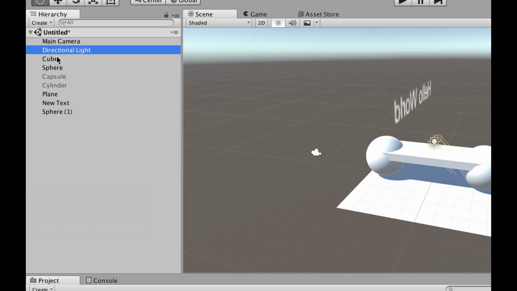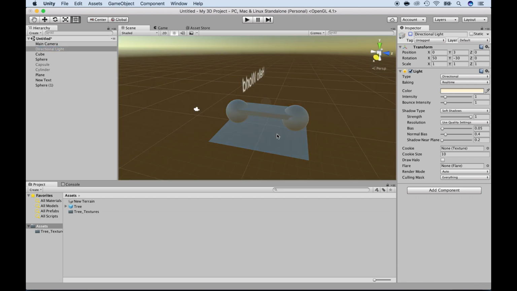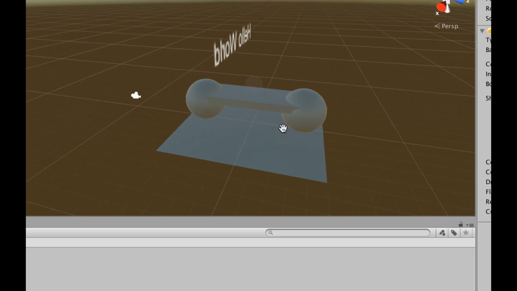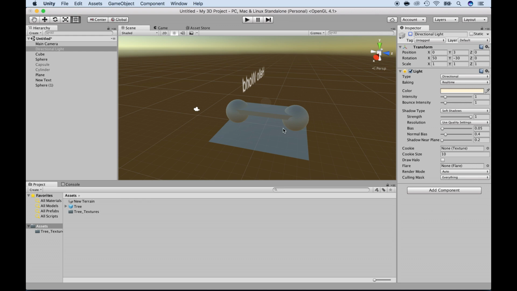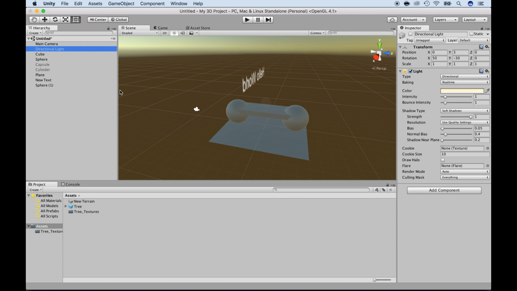Now you can select this directional light, go to the inspector on the right side and deselect it. As soon as you deselect it, guess what happens? Well, there is no more light, but somehow we can still see the object because there is always somehow some light just for the sake of it. Now you can actually remove the light completely by deleting it, and as you can see, not much changes. Okay, so you can put it back. It's because when you deactivate it, it's like it's deleted.